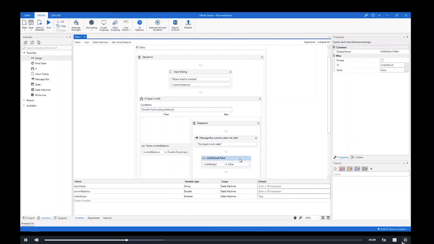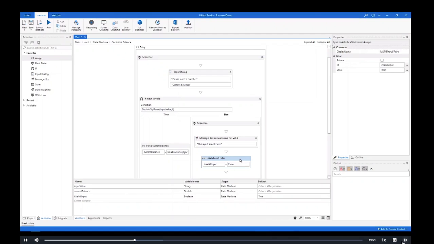From this point, the execution can take 2 different directions. If the input is not valid, the user should be prompted to close the payment process. This means that the process will transition to its final state, and therefore, the execution of the process will stop. We'll create the final state later on, but now let's see what is the second direction the execution can take.